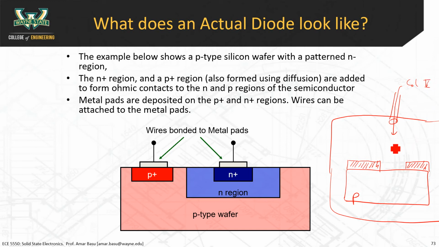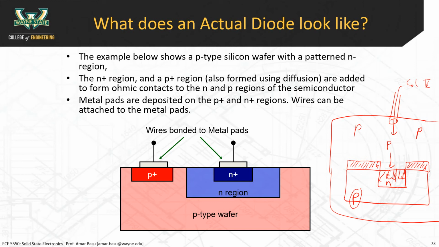Let's say phosphorus. You're flowing phosphorus everywhere. Some of that phosphorus gets onto the surface, and those phosphorus atoms go here. I'm sorry, it's a little confusing. This is a P-type material, and this is a capital P standing for phosphorus. Some of those atoms get to the surface, and then they drive down into here. Wherever the phosphorus atoms go, you've selectively doped that material N-type, so you create an N-type material wherever you didn't have those mask regions.